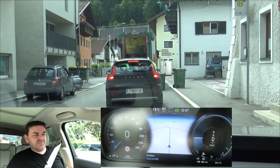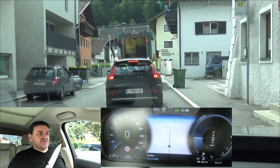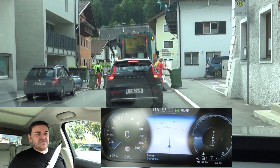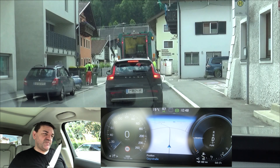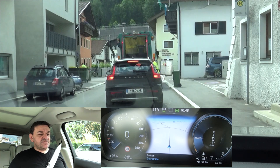I will keep the front camera on for the first loop for you to get an idea how this test lab looks like and how I am driving, as the driving style is the most important factor in getting a good range out of an EV. We just go around as often as possible until the petrol engine kicks in. Weather is almost perfect — 19 degrees Celsius, 66 degrees Fahrenheit at the moment. Enjoy the trip and I'll talk to you later.